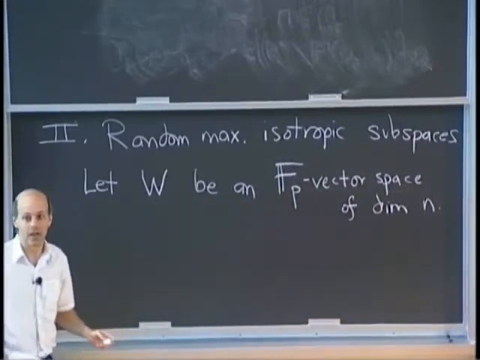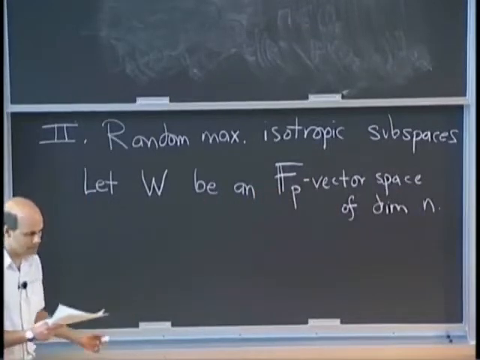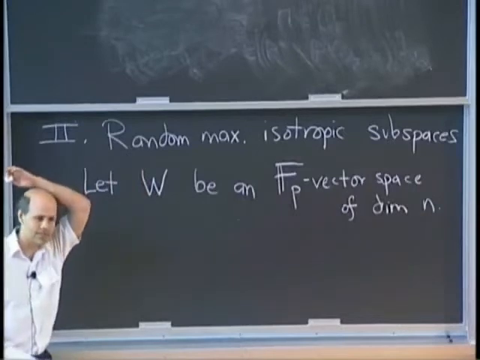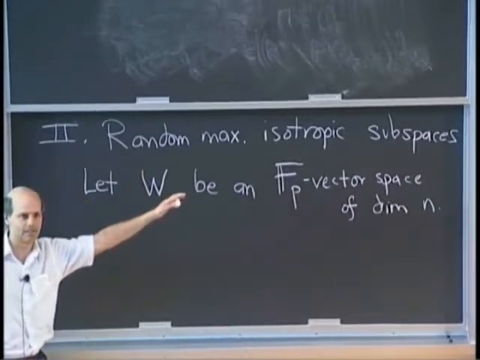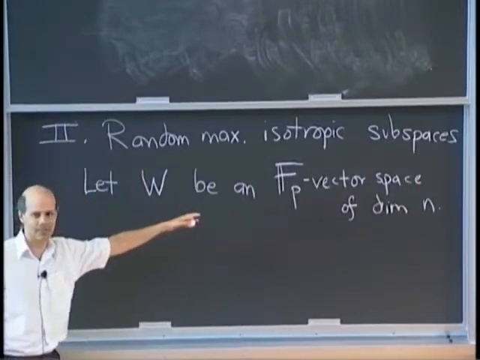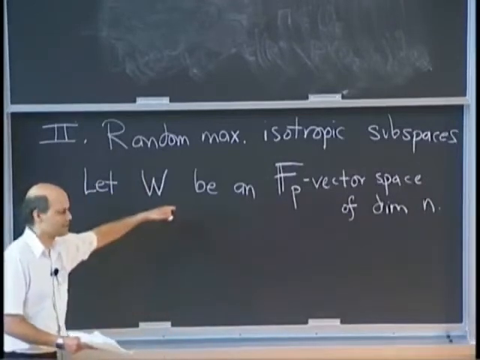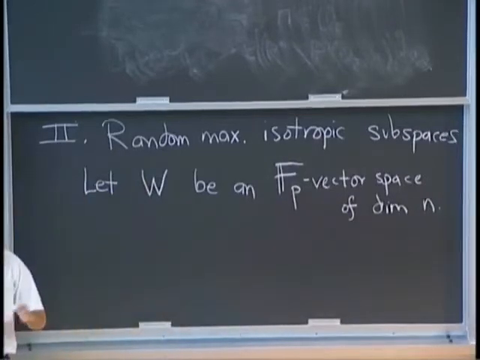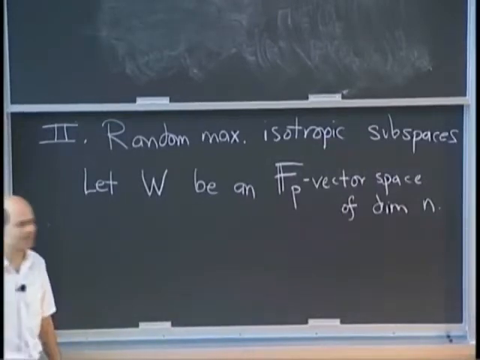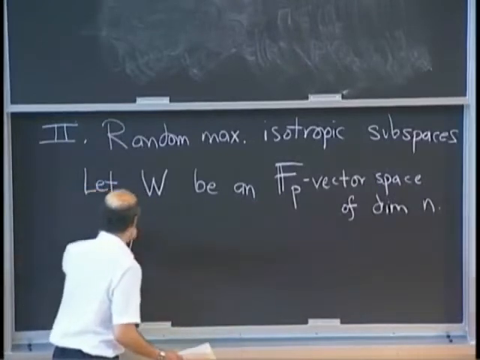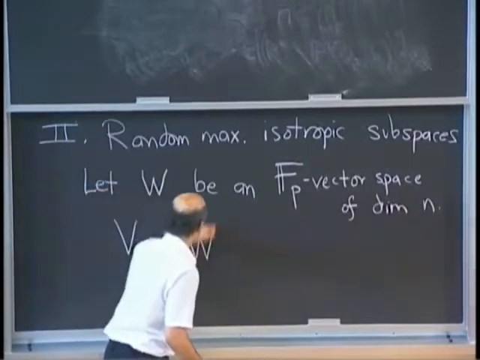Is p odd? Well, it doesn't really matter. Actually, I want to allow p to be even too, since eventually this is going to be connected with the p Selmer group, and I also want to talk about the 2 Selmer group. It'll be important that p is allowed to be 2.